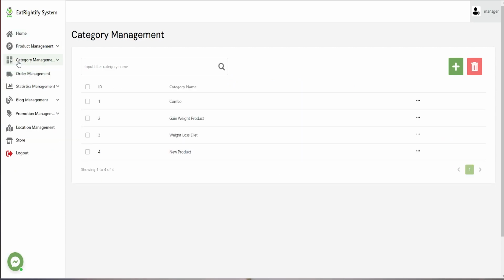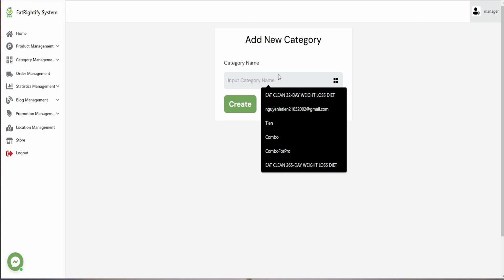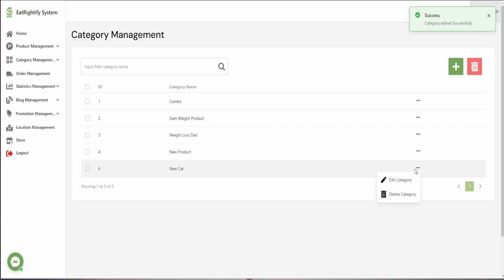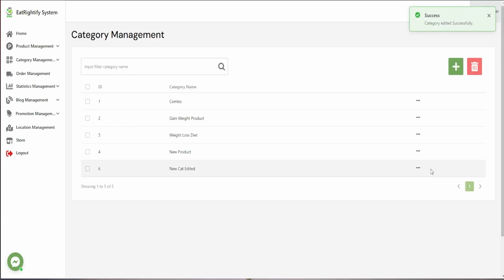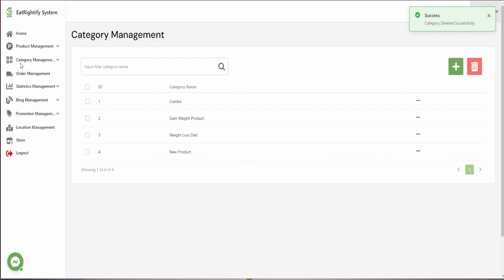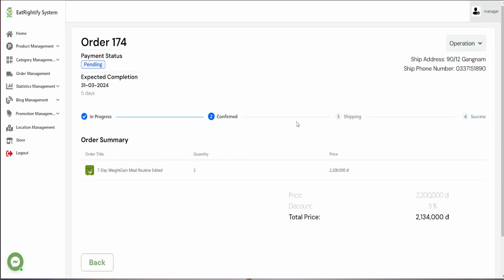He can also manage the categories, and he can create new categories. He can also edit the categories too. There is also an order management section, in which you can view each order and change their progress.